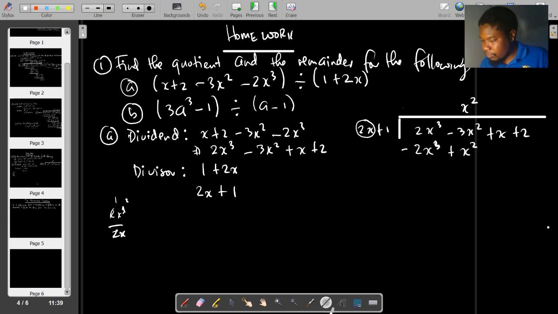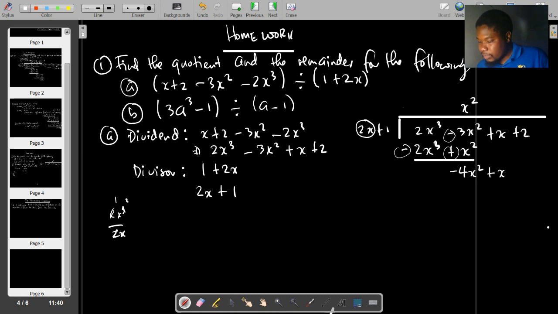You subtract the two, and what you end up getting is 2x to the power 3 minus 2x to the power 3 is 0. And then negative 3x squared minus x squared, you get negative 4x squared. Okay, this is where you need to be careful. You need to make sure you're following the signs. Remember, the 3x squared has a negative sign, and we're also subtracting when there's a positive sign here. So it will be negative 3x squared minus plus x squared. So make sure you're good with your directed numbers.